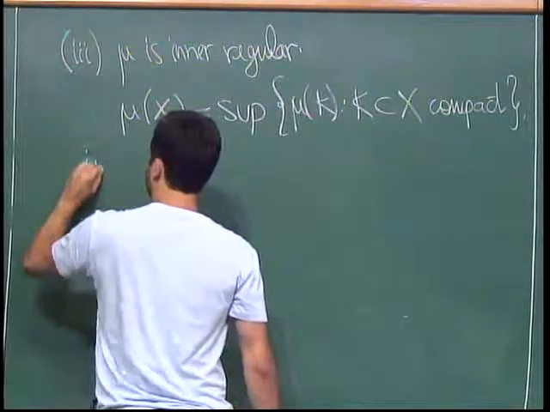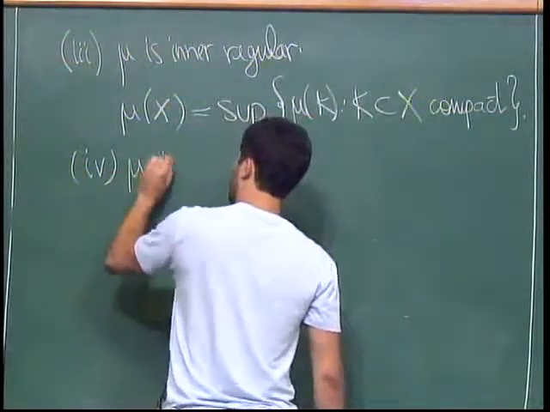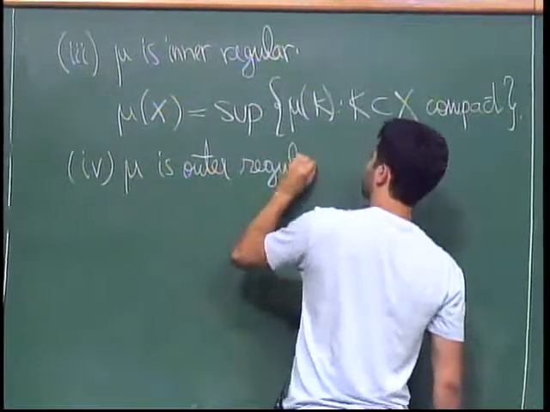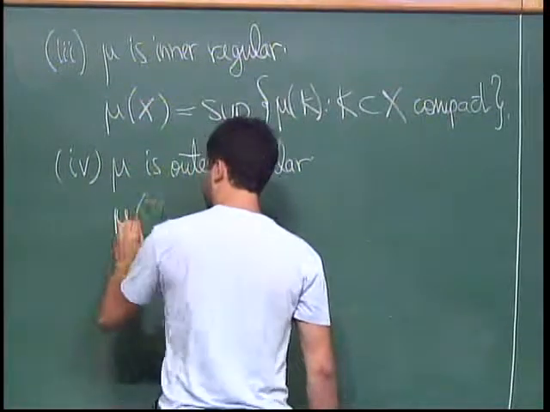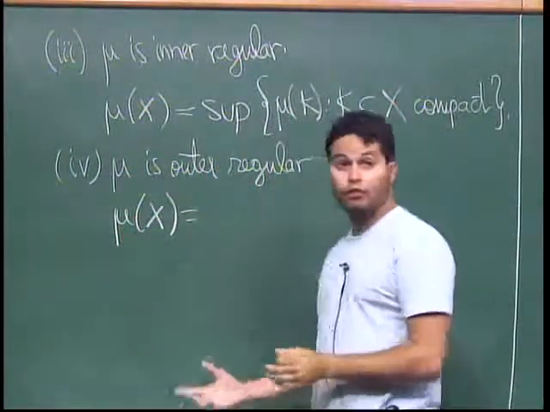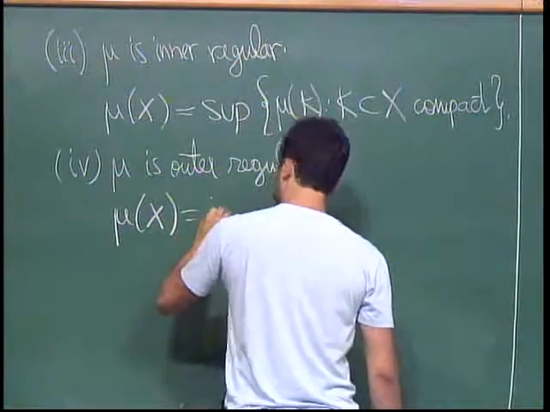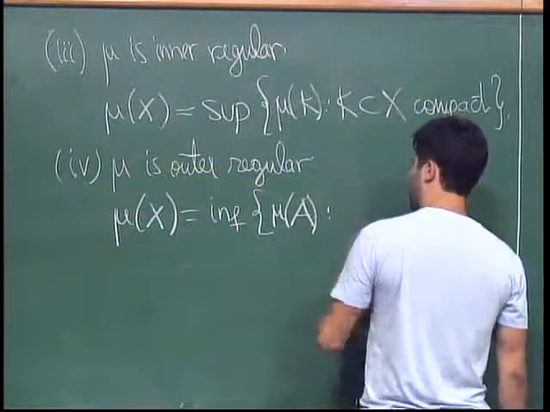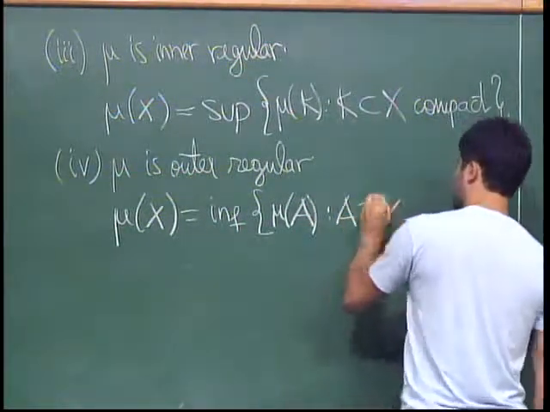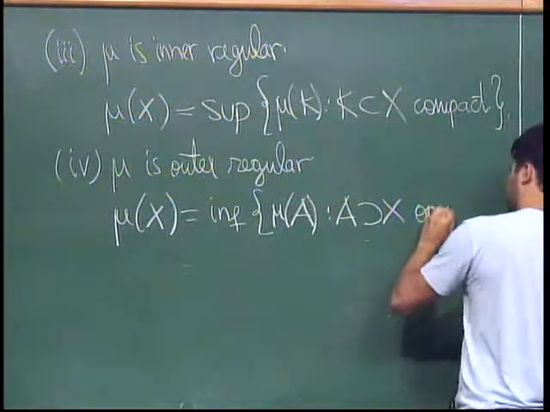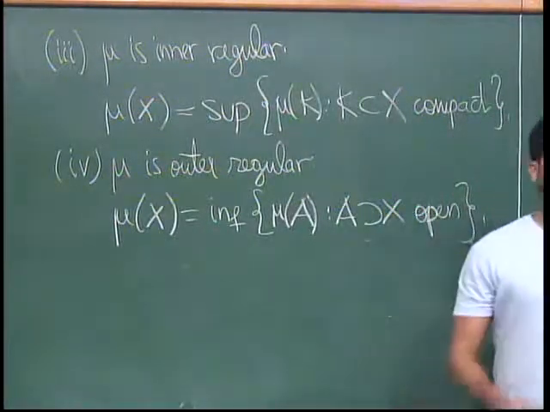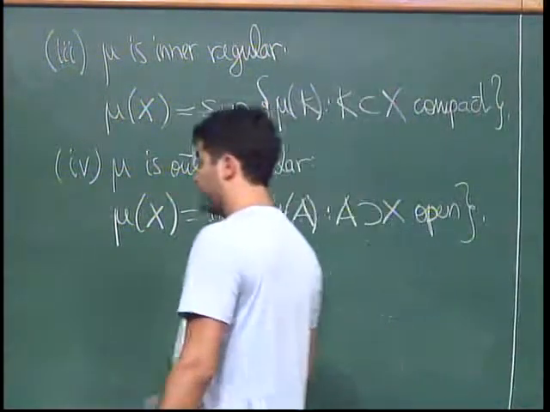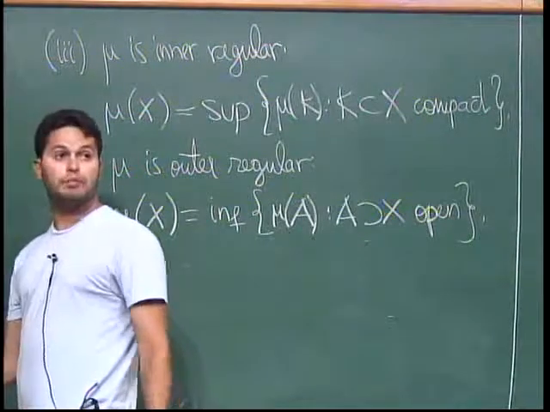And the last property of this measure is that it is also outer regular, which says that you can also recover the measure of a set by measuring sets that contain it. So the measure of X is also the infimum of the measure of A when you run over all open sets A that contain X. So there is always one measure satisfying this, and furthermore, this measure is unique up to multiplication by a constant.